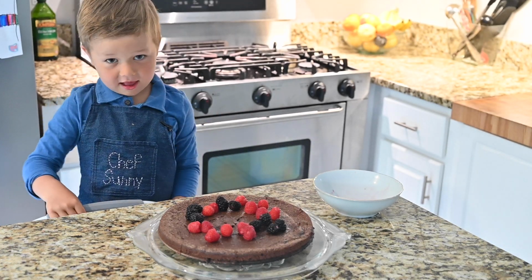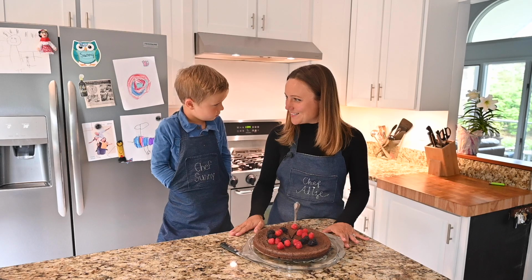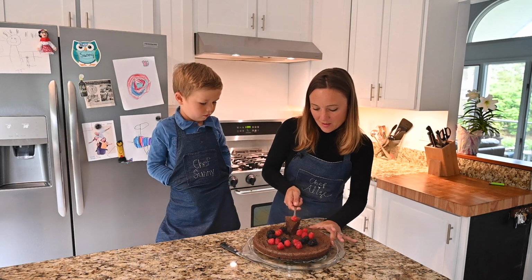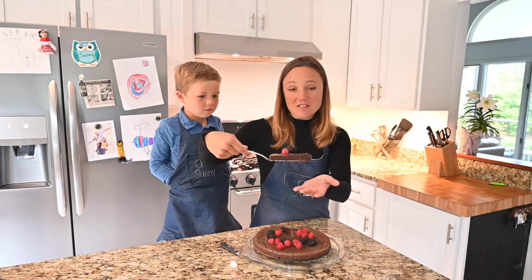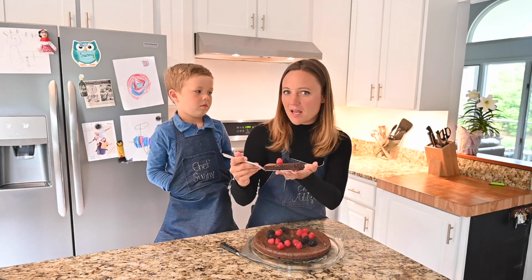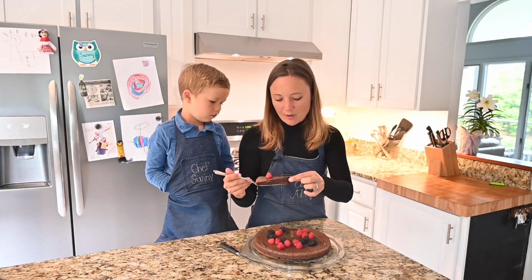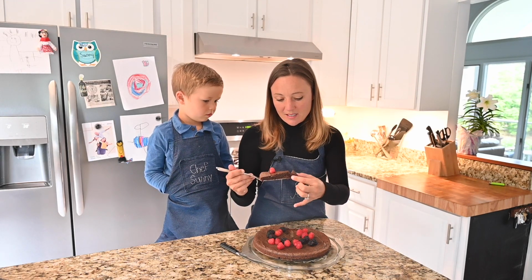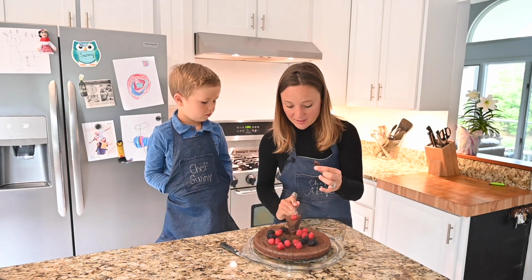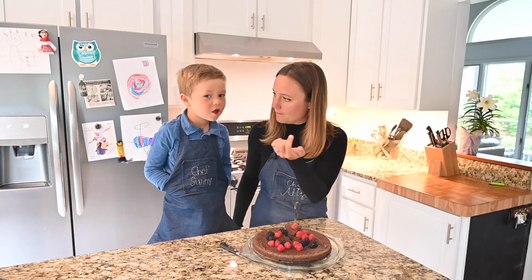Okay, so we've cut into our cake to show you what the inside looks like. And take a look here. As you can tell, this is a super dense cake. That's why I compared it to a flourless cake, even though there's a third of a cup of flour in it. But it's super dense, it's super warm, and right at the edge here, it's almost liquid. So we're gonna let Sunny taste this little piece. Tell me what you think.